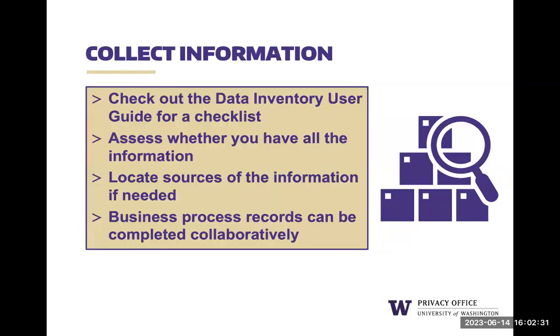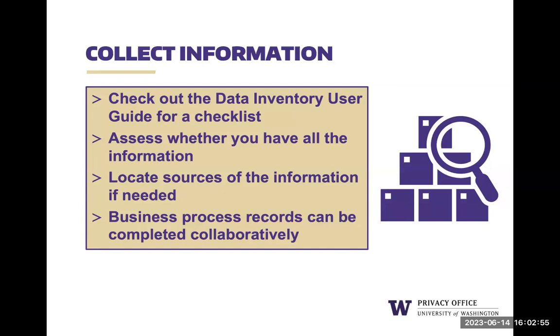Once you know what you need to inventory, or even as you are filling that list out, you can start working on inventorying your records. Depending on what you know about your various business processes, systems, and third parties, you may need to gather information. If you're using a business process questionnaire, we can add colleagues as assignees to help.